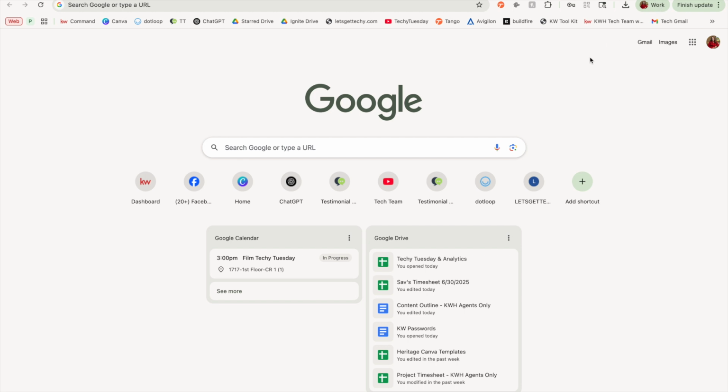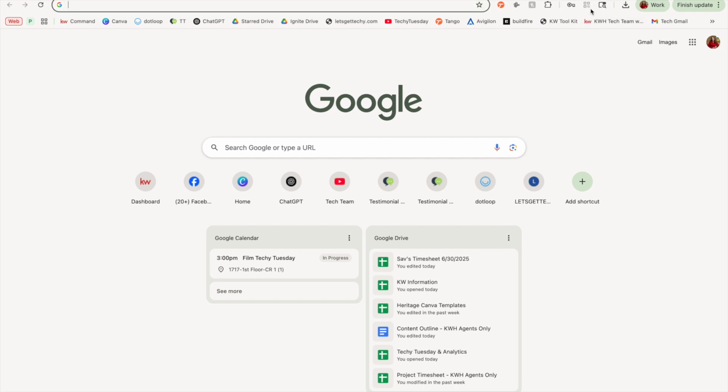Now on your Google Chrome profile in the very top right bar, usually next to your extensions and next to your password icon, you're going to see these four little boxes. When I hover over these four boxes, I'm able to see it says Create QR Code. This is a built-in QR code feature within Google Chrome. A lot of people typically don't know about this. I believe it is a newer feature. So instead of going to a website or through Canva or wherever you get your QR codes, you can now do it right through Google Chrome.